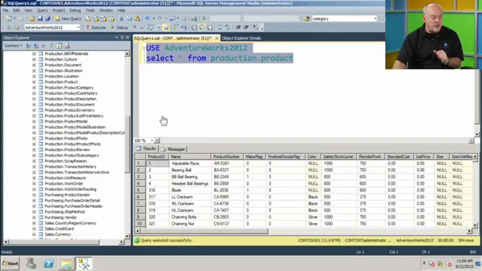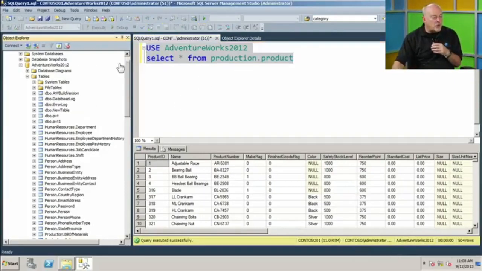So we'll hit execute up here and we get a bunch of data. So here's all my rows of content with the columns. And like I said, this is the most basic, the easiest syntax that you can write is select asterisk, which means give me all the columns from wherever I want to retrieve the content from. So we'll be spending some time in here.